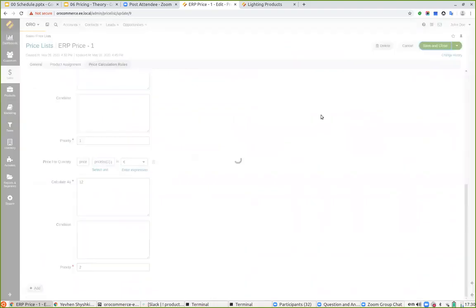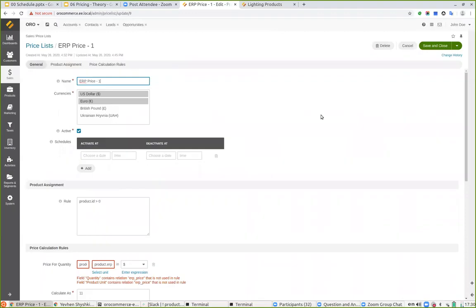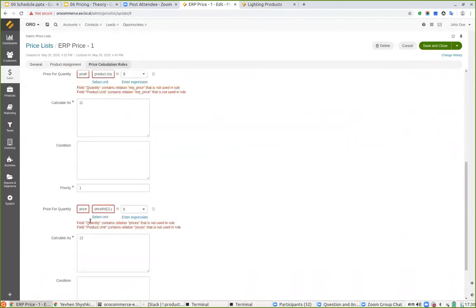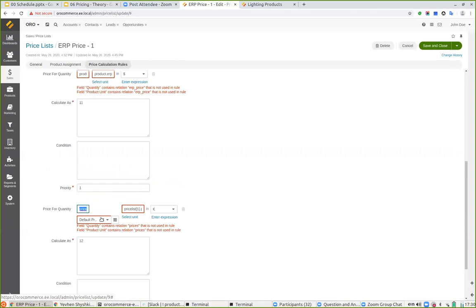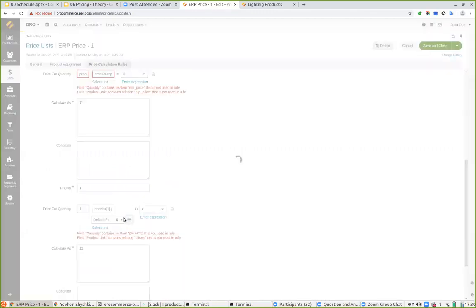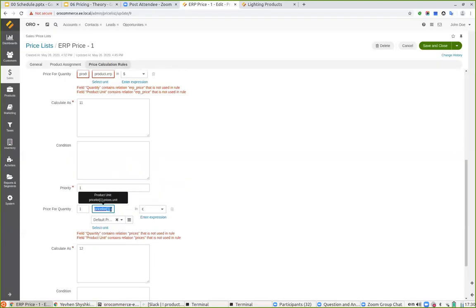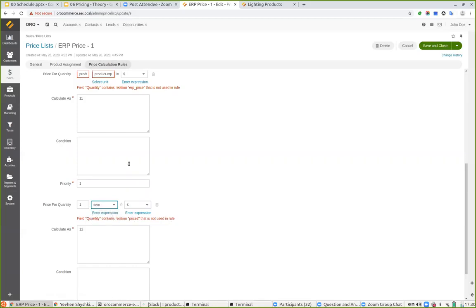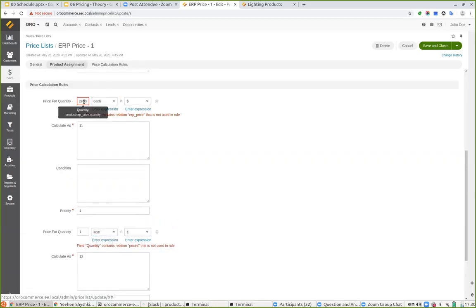And it will work. Oh, it will not work, because I have to specify the unit, it doesn't make sense in this case. So I have to put in the correct value. My mistake. We need the unit here, let's say item, and the same thing here, again, item.